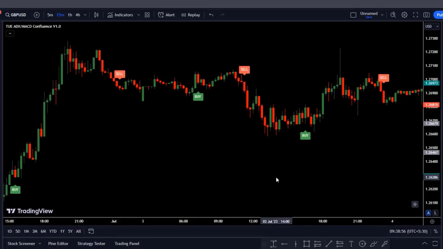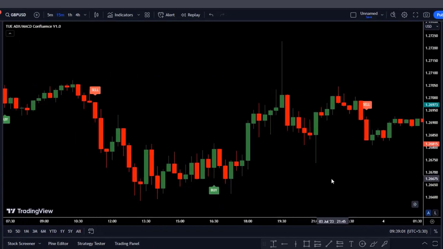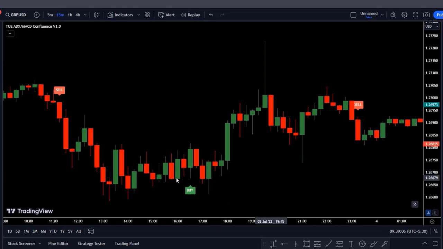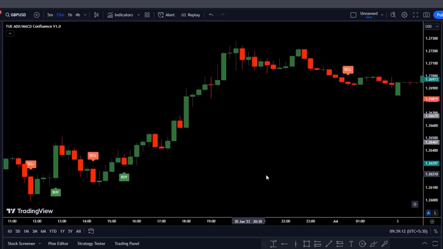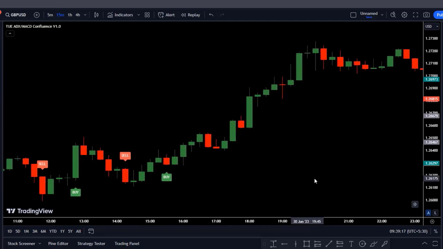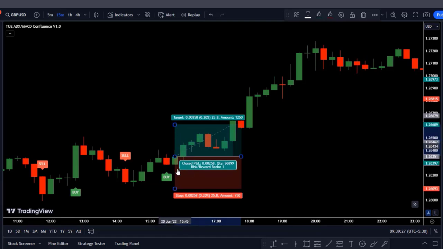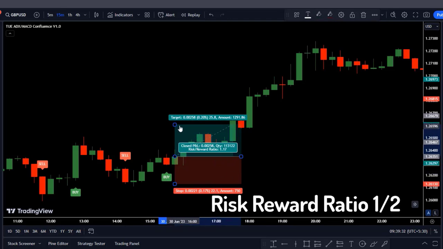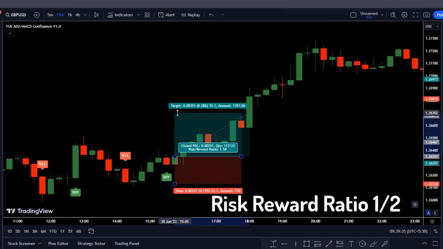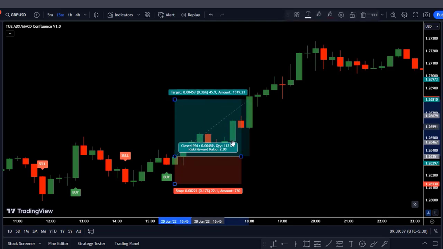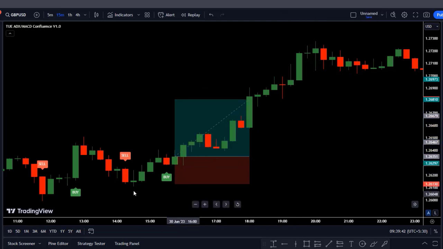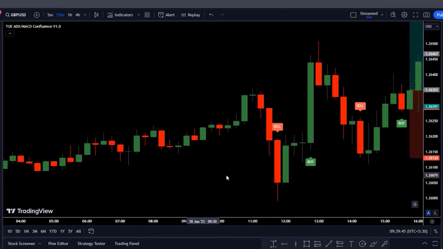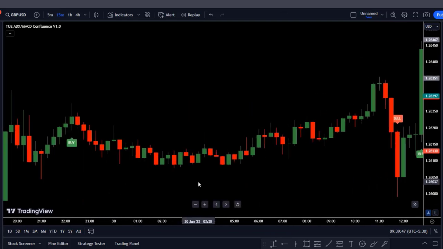Before we move on to the next indicator, let's explore how we can utilize these signals to execute highly profitable trades. The signals provided by this indicator are exceptionally accurate in capturing short-term movements, making it particularly valuable for scalp traders. When opening a long trade based on the indicator's signal, it's crucial to place your stop loss at the latest swing low. This helps protect your position in case of any sudden price reversals. Additionally, it's recommended to aim for a risk-reward ratio of at least 2. This means that your potential profit target should be at least 2 times the size of your initial risk or stop loss.